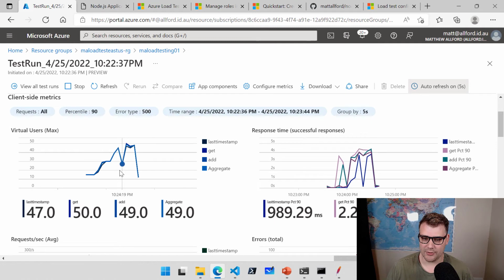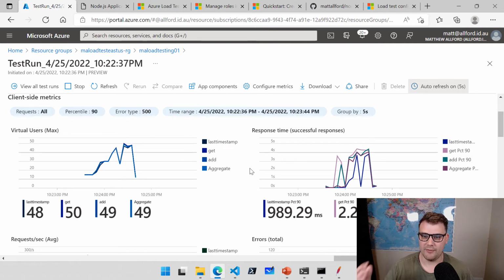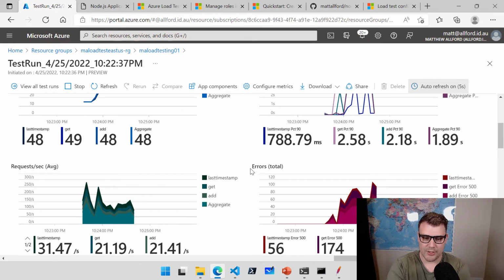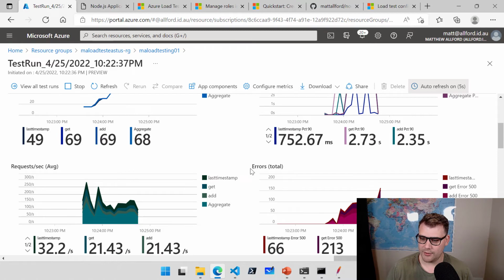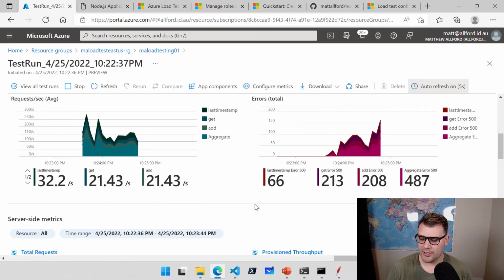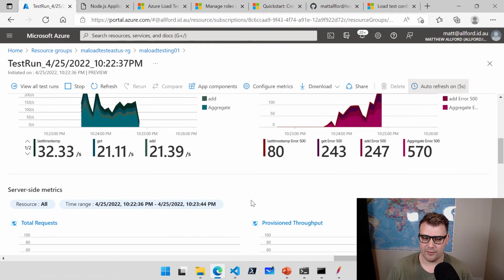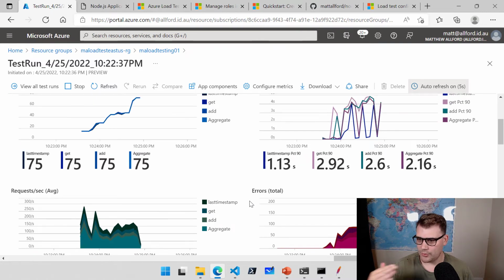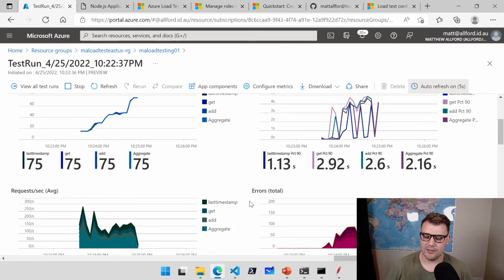And these users on the left-hand side are still ramping up because I scaled that up to 5 engine instances, right? So we are throwing a lot of load at this thing. The requests per second on average is looking good, and we're still getting these errors through. So I won't scroll down to the server-side metrics just yet. What I'll do is I'll just pause here. We'll let the rest of this test run out and then have a look at both the client-side metrics and the server-side metrics for this particular test.